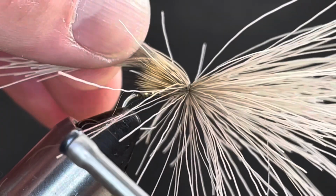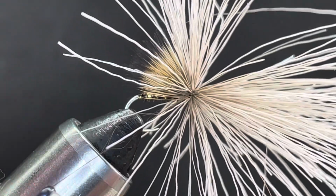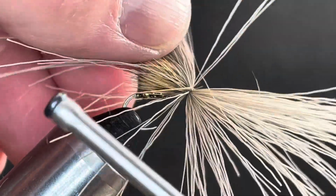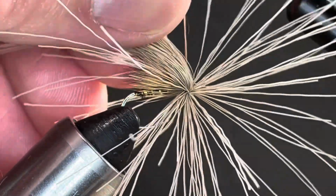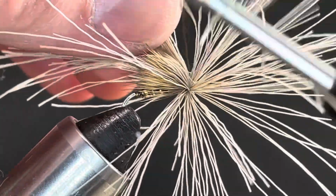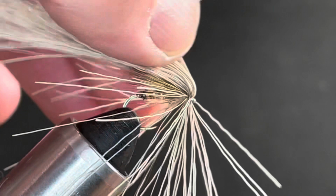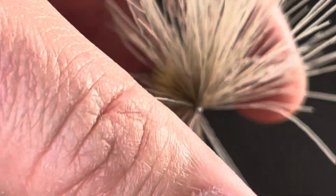See how I'm tying that in so that the angle of my bobbin is coming off to the left bottom of the corner of the screen. That's to my lower left. You want to do this in small chunks, because we're going to encroach on that eye real fast. Now, there's ways to fix that, and we're going to get into that here in just a second. You can see how I've got no room left on that eye.